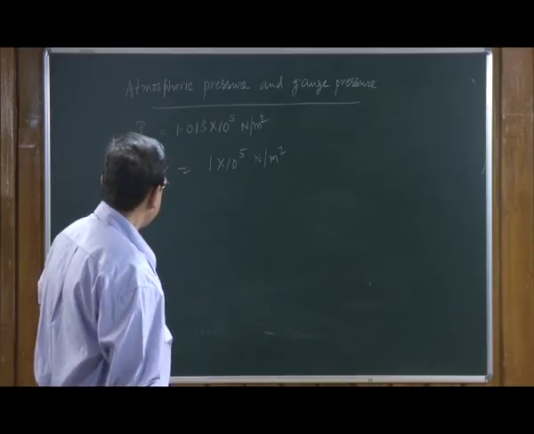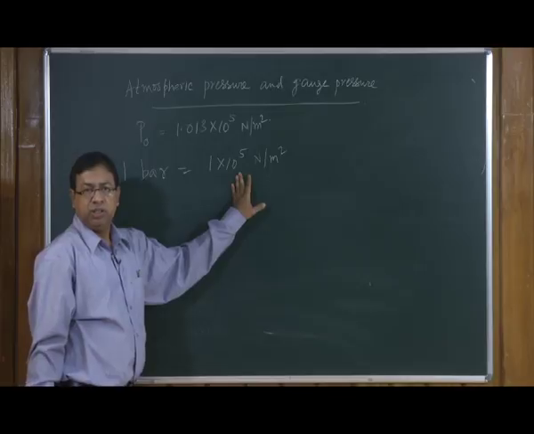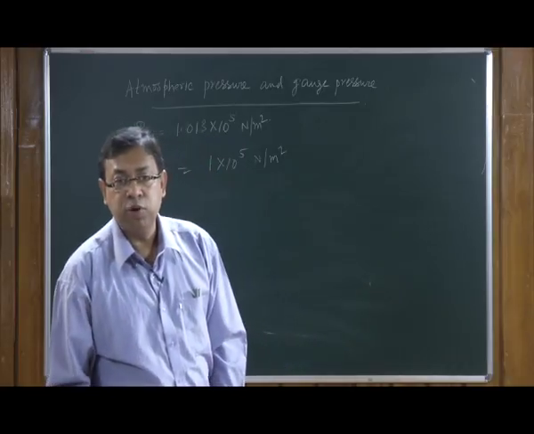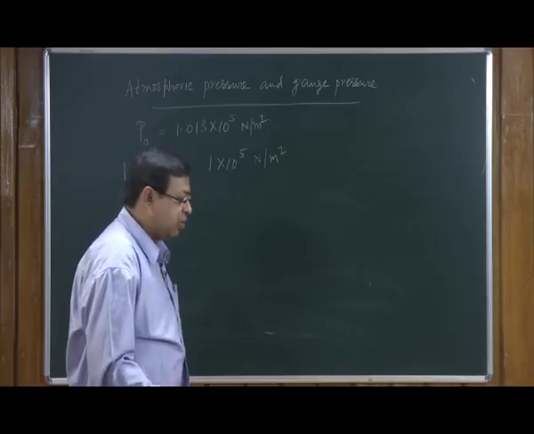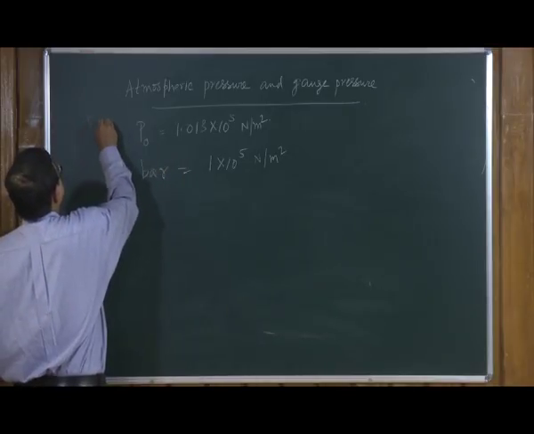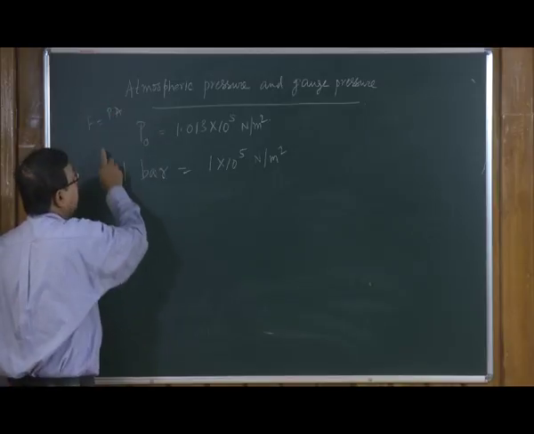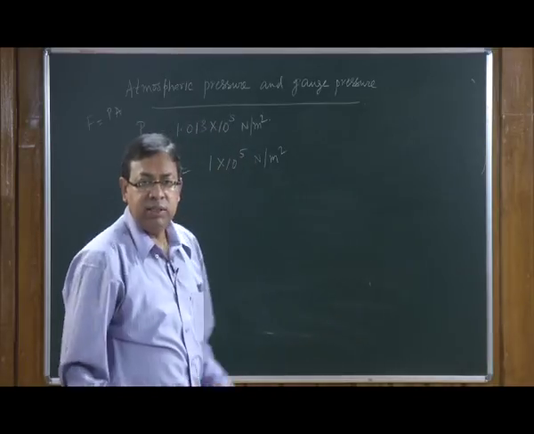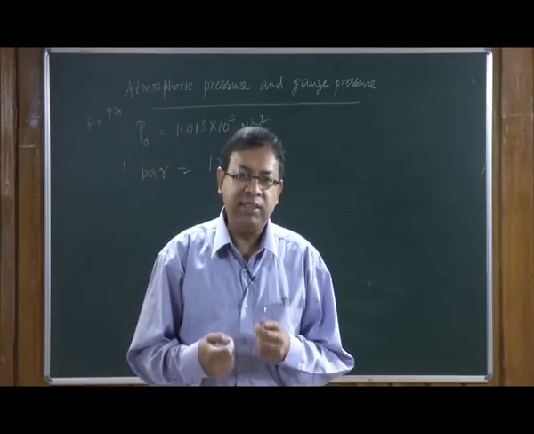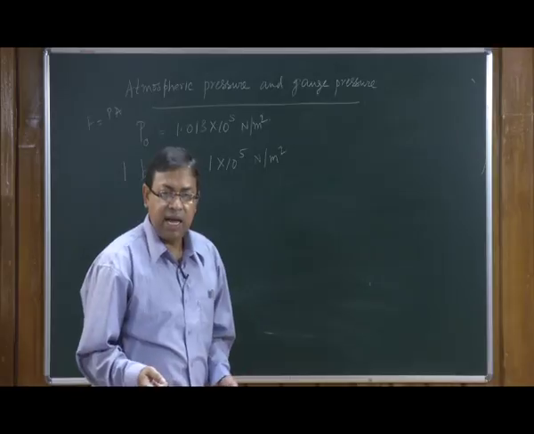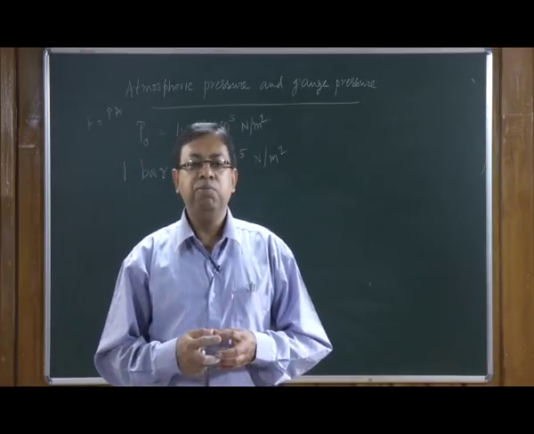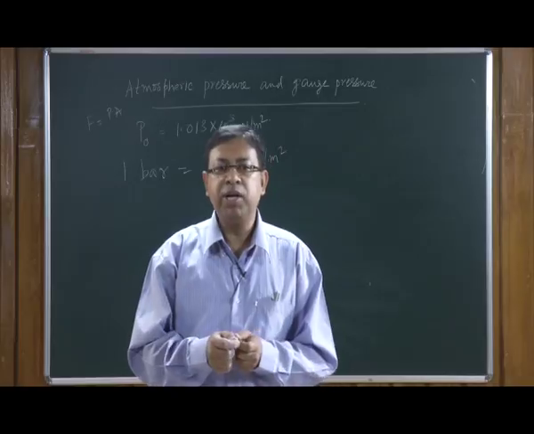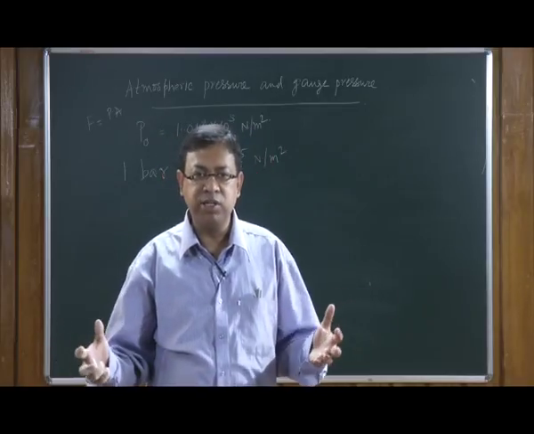So, now you understand that this is quite a large pressure. Okay? The large pressure means it corresponds to a force, and we know the relation between force and pressure. So, F is equal to P into A. So, if the pressure is this much, you know that the force is going to be also quite large. So, how does the human body accept or adjust to this kind of pressure? And the answer is that all the living cells in our body give an equal and opposite pressure, a pressure which is appropriate to adjust to the enormous pressure that we have outside.